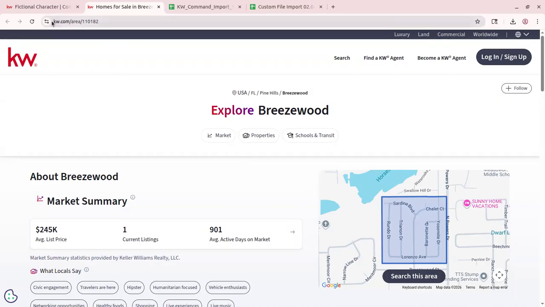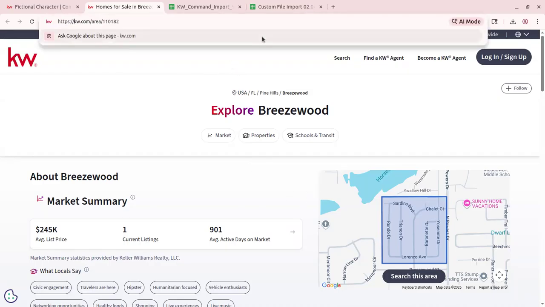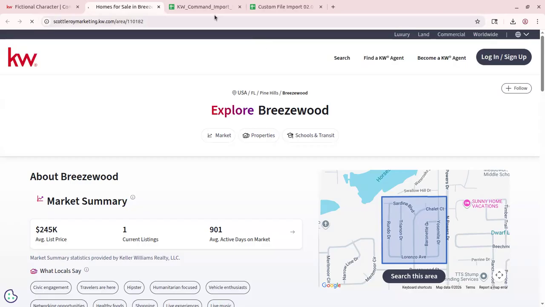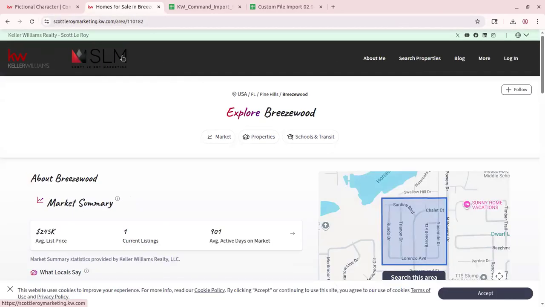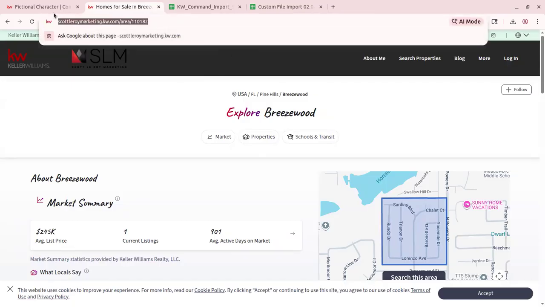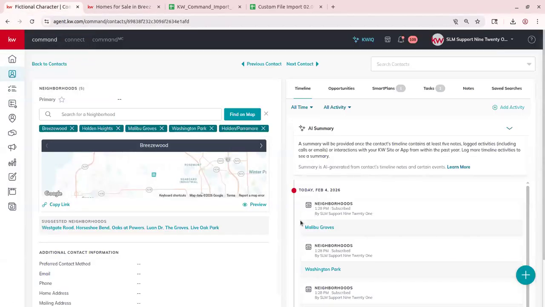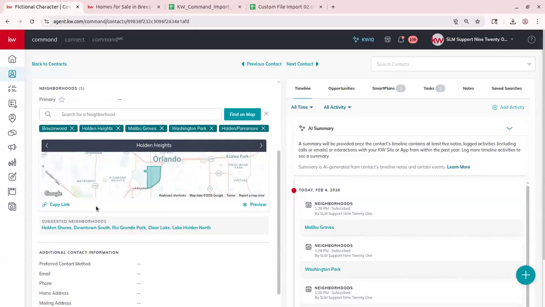If you want it to show your branded link, a quick workaround is you literally just manually adjust in your search bar. So you would just add your subdomain right there, and then you'll just hit enter. And you'll see it automatically update with your branding, your fonts and colors that you have set on your website. And then you can just copy and paste that link if you're trying to share the neighborhood information or neighborhood preview with someone from here. So, just a quick workaround there.